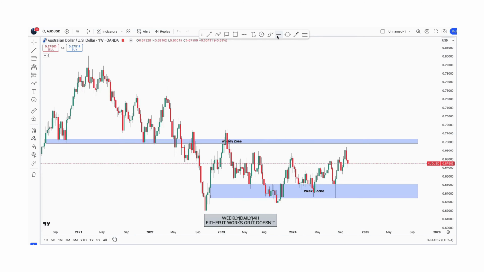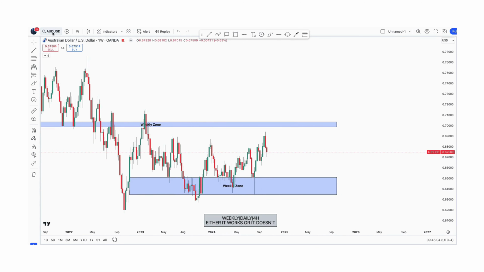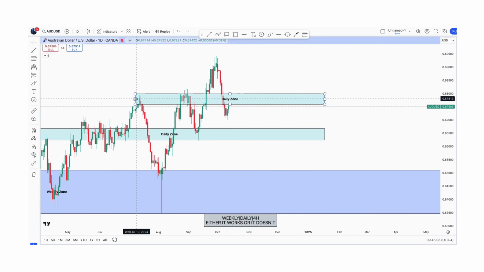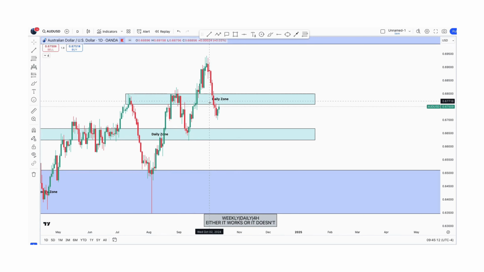Next up, we got AU on the weekly time frame. We can see that we had this nice area of support used as resistance to the downside. We have not tapped into that area just yet, so that may be something that we look at in the future. But as of right now, let's go down to the daily time frame and get a closer look at this price action. In the daily time frame, we can see that we had this resistance, price shot down, resistance, price shot down. We broke below this resistance area. Instead of using it as support to push to the upside, we broke down beneath it.